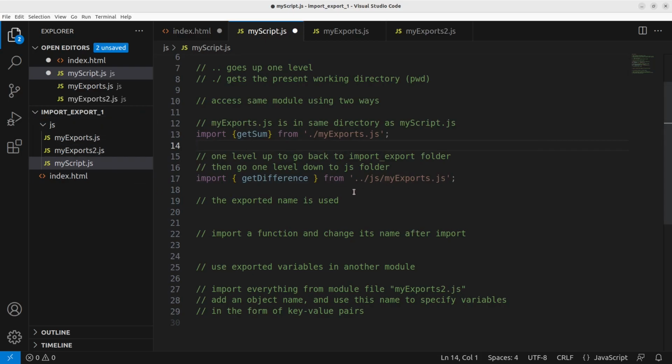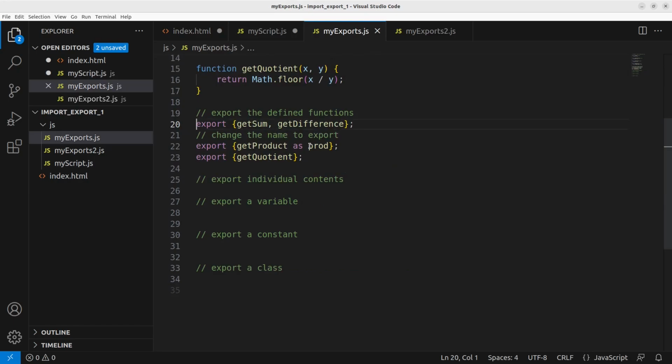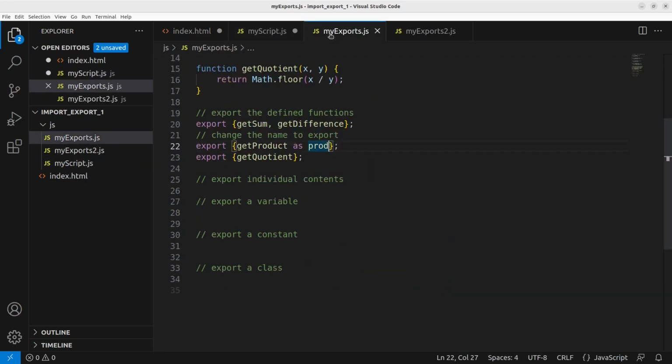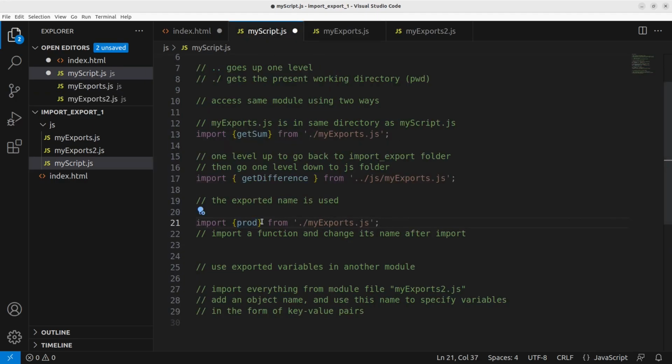Last time we talked about the way to change the function name as we export. So now I can try to use this exported name to do the import. Let me show you my way. You can see that I just used prod, which is the name of my getPutter function when I do the export. So I'm able to access this exported function by considering my xbox.js file.